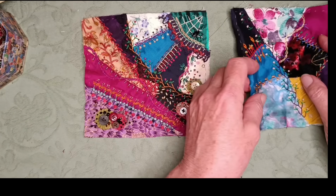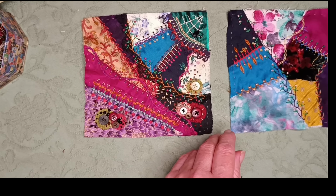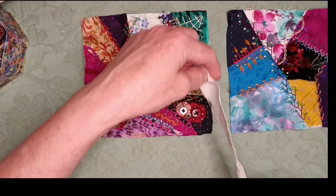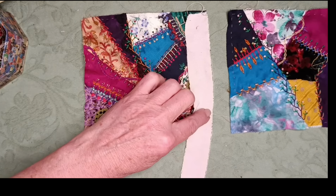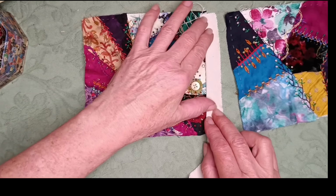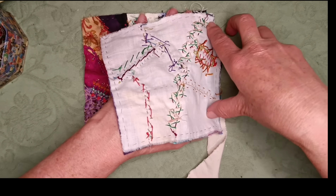Or you could join them with a strip of something plain. Have I got something plain standing by? No, not pre-prepared, but, well, this won't go because it's white, but, well, it might, you know. So then you would sew the strip to this patch along there, and then you would put this, and then you would flip that over like that, and then you would put this on right sides together, and then you would sew that to that strip through there.